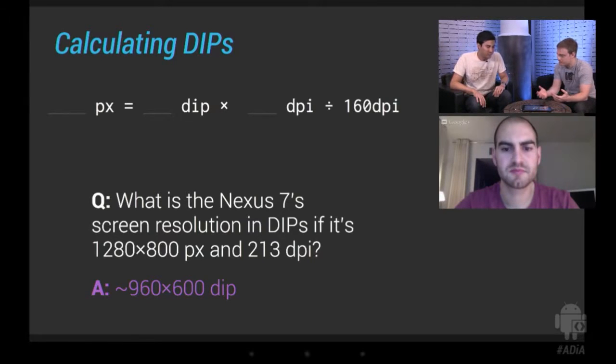And if you're doing any sort of development, a lot of our qualifiers like smallest width, width and height, a lot of the resource qualifiers that you use are based on this resolution, not the pixel resolution. So make sure that you use this resolution when looking at the screen real estate available on a device.